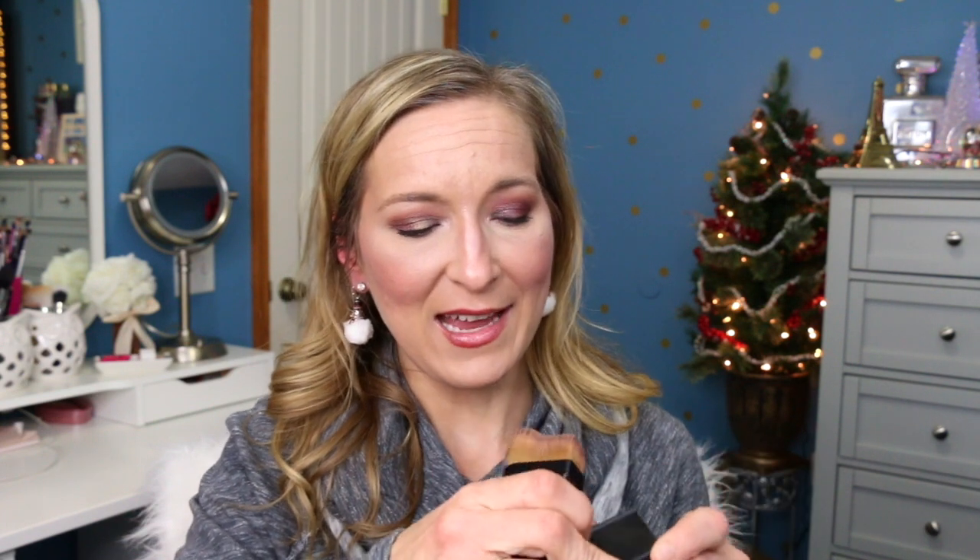The other one I tried is the Oh Curve brush — another one from that collection. This is the one I used to put my foundation on with today. It does come with a little protector thing so you can travel with it. It's a bit dirty since I used it with foundation, but it's curved — it's got a really deep curve to it, and it just fits all of your lines really well. So far I love this one over the other one. You slide it into the protector like that and it won't pop out — it'll hold onto it and keep it protected for travel.